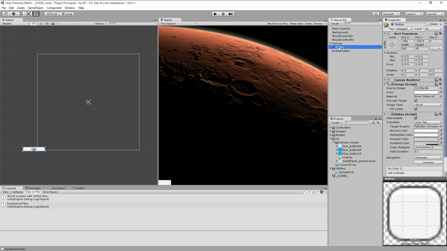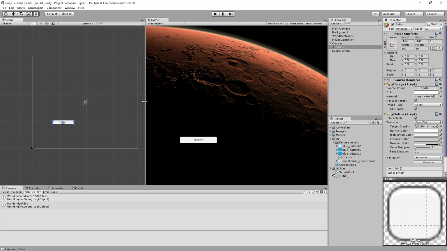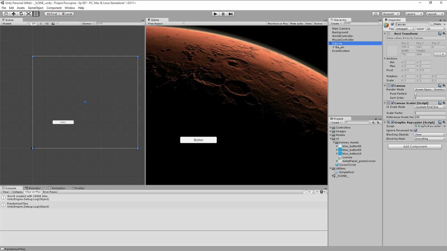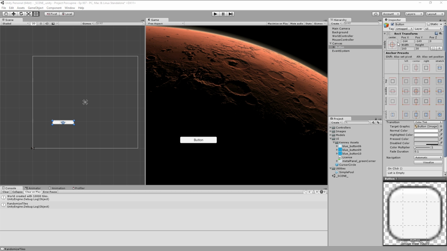So we went ahead and created that button. Now, in my scene view, not in the game view, the scene view, I can move this button around all over the place. But as we can also see, as I resize the window, sometimes the button doesn't end up where we want it to be. So what we want to do is set the anchor point of this button relative to its parent. In this case, the parent of this button is the canvas. If I go to the button over here, I've got this bit, which is your anchor preset options, and it defaults to having the anchor in the middle of this particular object.